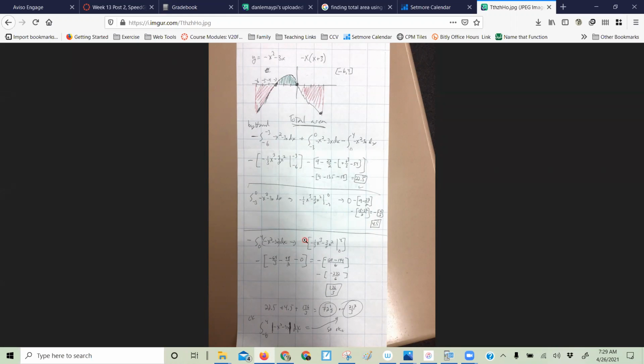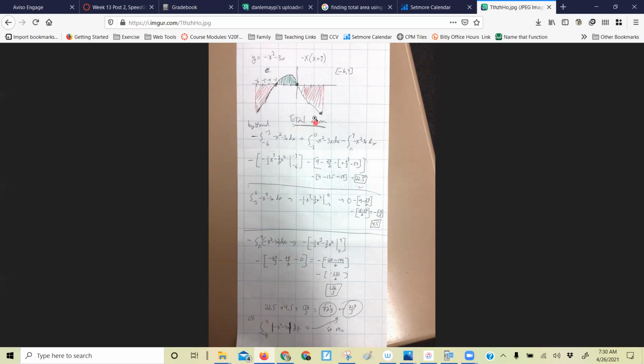Then I wanted to see if I did it right. So here's what I did. First off, see how I wrote down below here, the integral from -4 to 6? Then I put absolute value signs around the function. What that's going to do is take all those negative areas and make them positive. And then when it evaluates it, it'll come up with the correct answer.